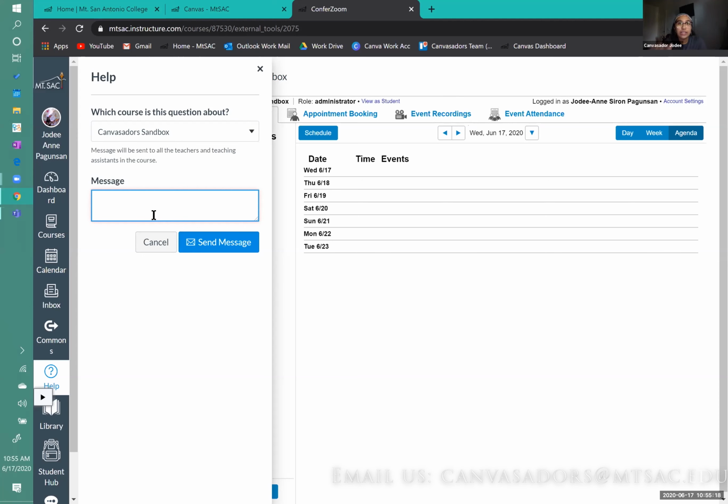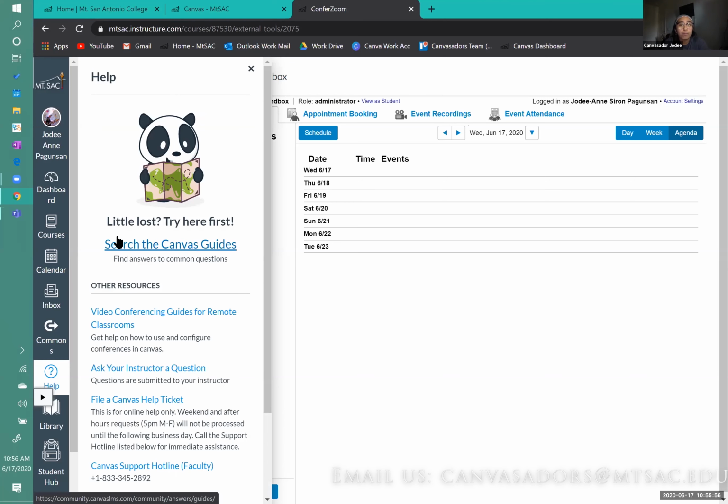Make sure you write a detailed email of what your issue and problem is. It won't help if you just say, oh, I need help with Zoom. Why do you need help with Zoom? Do you need the link? Are you not accessing it? Is your internet connection working? So make sure when you contact your professor, it's a detailed note. Don't put one sentence. That doesn't really help, and that requires a lot of communication back and forth. It's better to have a detailed email in the beginning.